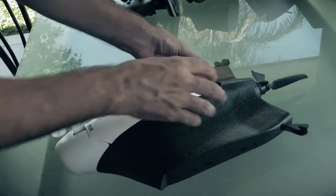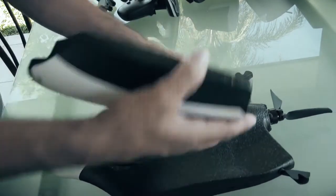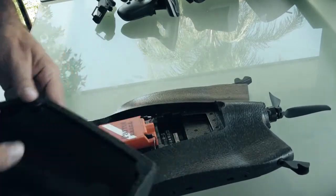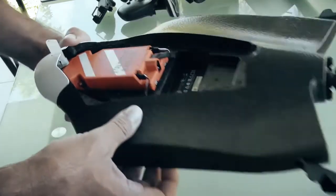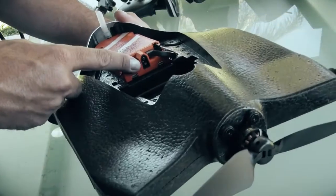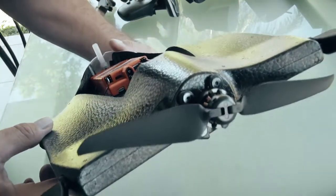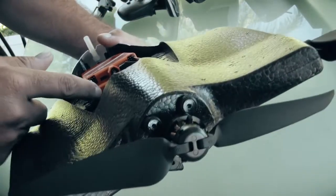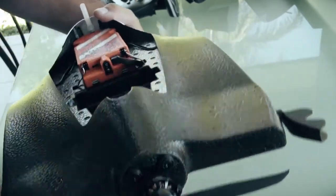Okay, so we've got your little cockpit. It's a magnet. Just got magnets stuck on by magnets. That reveals the brain, which is the chuck. So you plug your battery in into the back here. I'm assuming it's going to need to be updated. There's two little micro USB ports. I'm assuming one of them will be needed to connect to the computer to update your firmware.